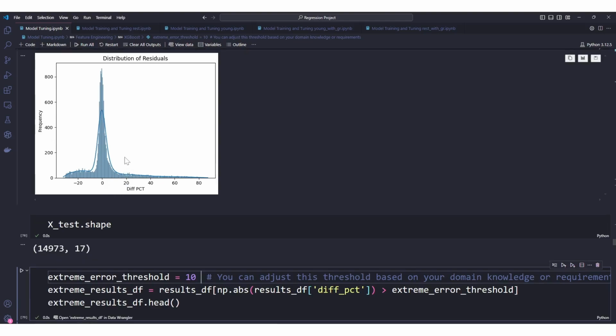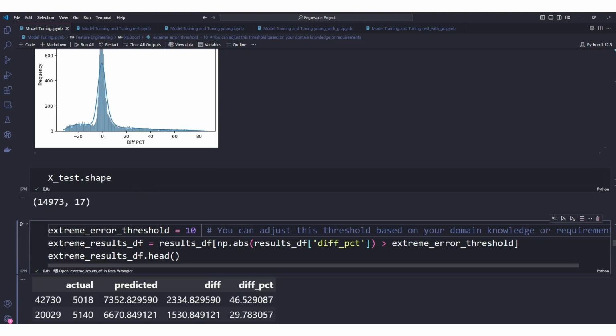As you can see from the histogram, the wrongly predicted values are on both sides. It predicted less, and it also predicted more. So we need to cover both sides. To do that, we can take the absolute of our diff percentage, and then use a greater than extreme error threshold, that is 10.